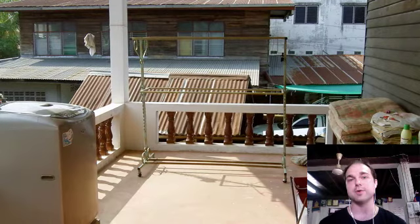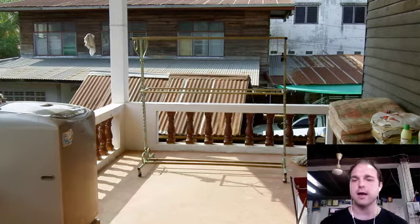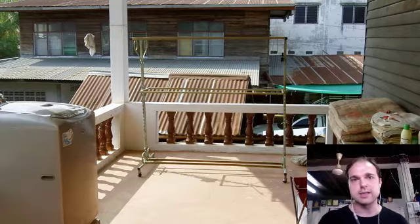I knew my mom would absolutely love that. This next picture is if we exited the bedroom and looked right — this is what the upstairs staging area looks like. Towards the back, there's a door for the back porch. And interestingly enough, on the back porch on the second floor is where the washer was. Now, there is no dryer, at least in my wife's aunt's house. Basically, we had clotheslines.